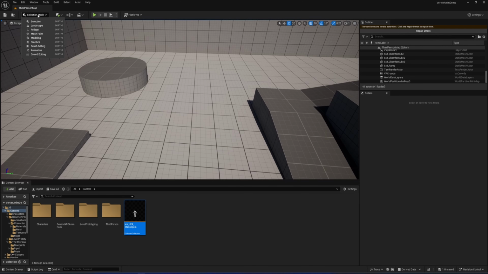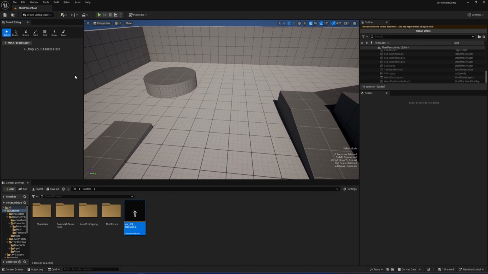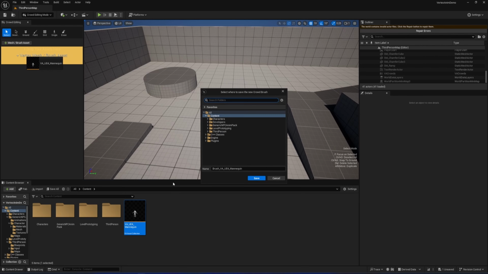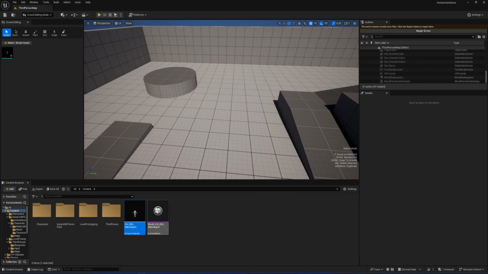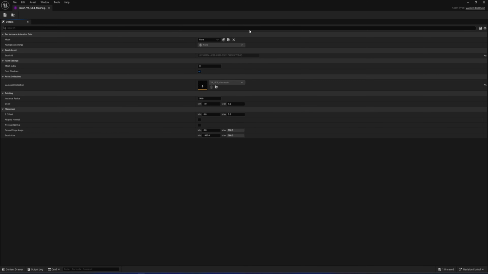Under the modes editor, there is a crowd editing option, which is very similar to the foliage tool, if you're familiar with that. So once we open this, you can see that it'll ask us to drop our asset in. So we can place this in here, and it'll ask us to create a brush. If we open the brush that we just created, you can see all of the different options.